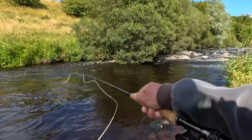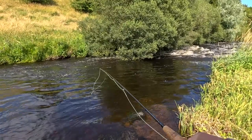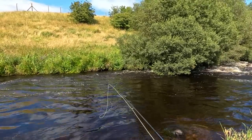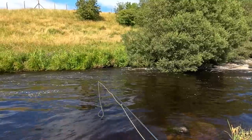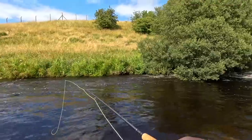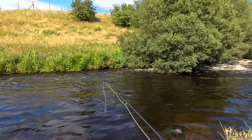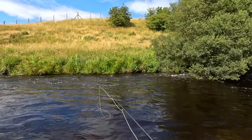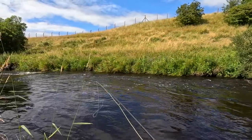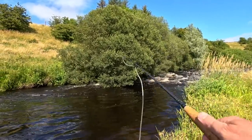We'll try again. Tough not to go away, especially if they're catching. Just letting that drift through with the dry. I mean, a wee swirl at the dry there, but they're half looking at the dry. But they're certainly taking the nymph, seems to be what they're looking for. It's an ideal area for food getting washed down, with the fish queuing up. It's probably why there's so many fish. Plus, it's right out of that tree. The closer you get to the tree, the more likely you're to catch a fish.